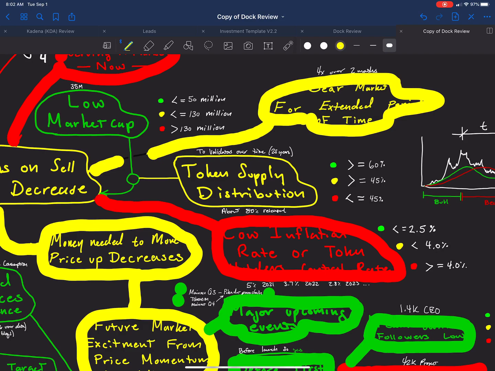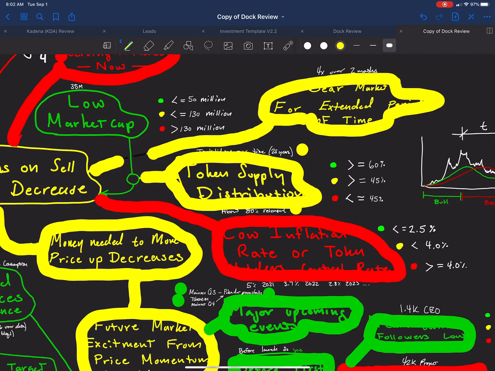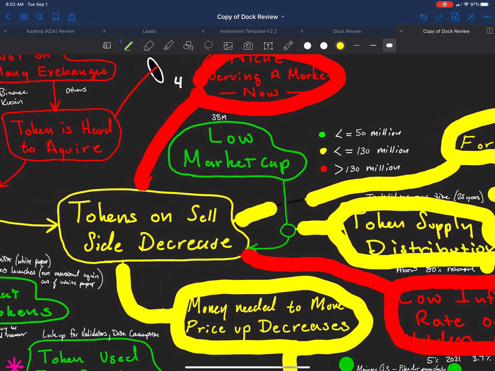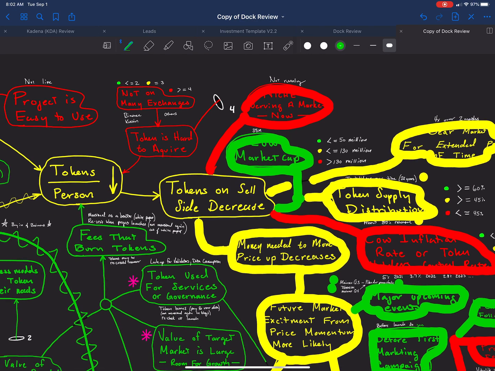Total supply distribution, the rest of the tokens, that 50% is going to be released over 25 years. So they have a good plan with that. You can check out my sources if you want to know the exact release schedule. But we've already reached that 50% mark, so that's substantial, considering that a third of the tokens were sold in the token sale. So that was a lot of negative pressure. It doubled the amount of tokens, roughly speaking, going from 30 to 50. So now the downward pressure is going to be a lot less, especially as they're going live. So it's likely that they will see some decent price movements in the future from that alone. A low market cap, 35 million market cap.